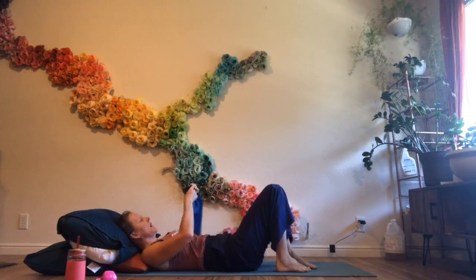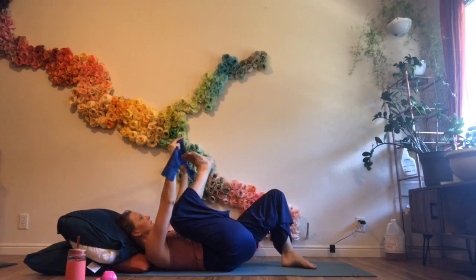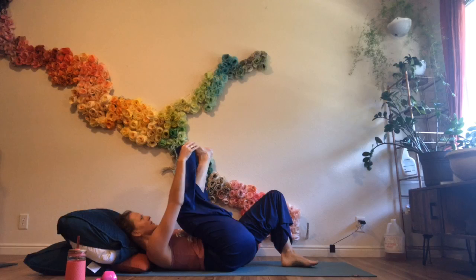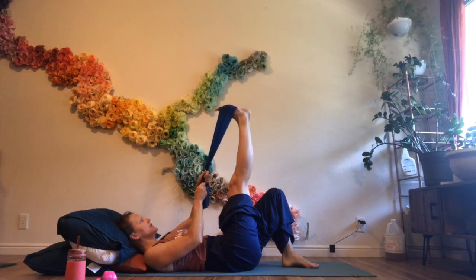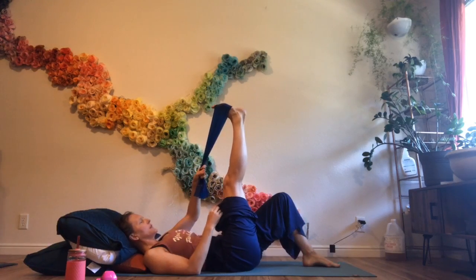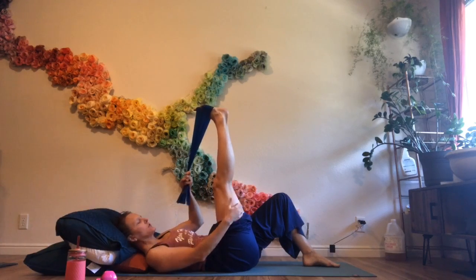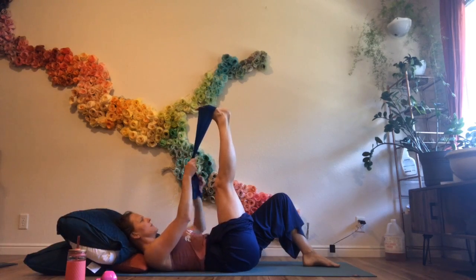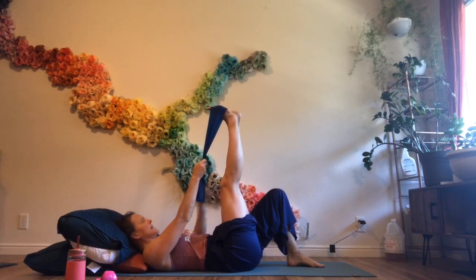So that we're in a comfortable position. That's basically the goal. Take the band over the ball of the foot there, if you have that ability to, or just anywhere on the foot if you need. And then we're going to keep this leg long here, up to the sky. This other leg, you can keep it knee bent.